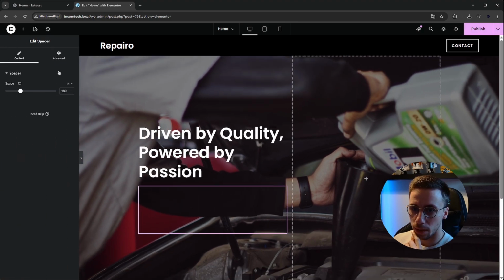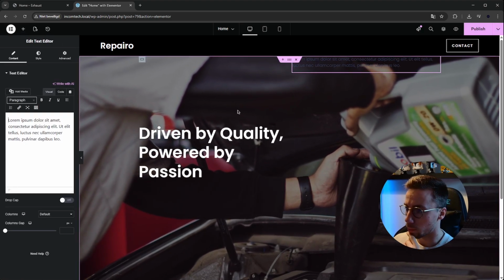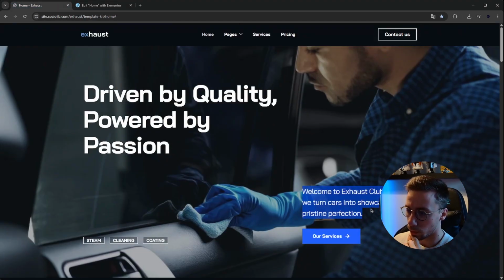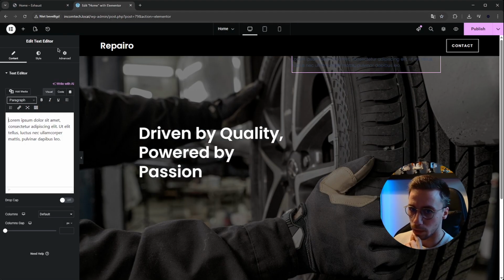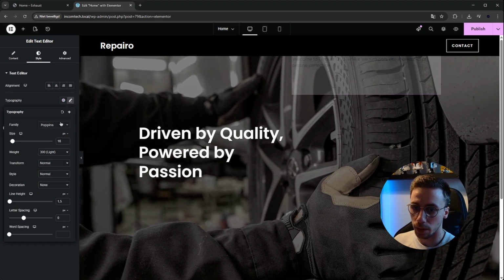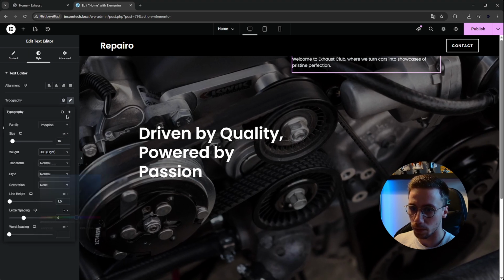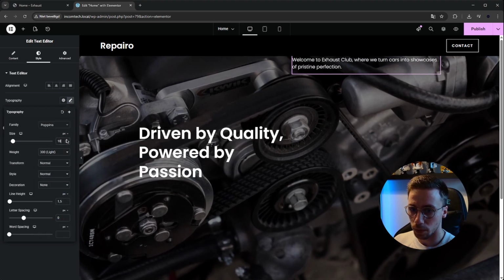There we go. And I'm going to add in a paragraph, text editor. There we go, paragraph. And let's put this in, copy, paste it in, and let's put this also at Poppins. This is fine. And let's make it white. Let's put this at 18.